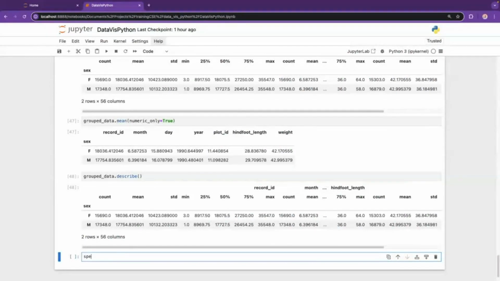So if I create a new variable called species counts, and we're going to set that equal to the data frame object group by the species ID.